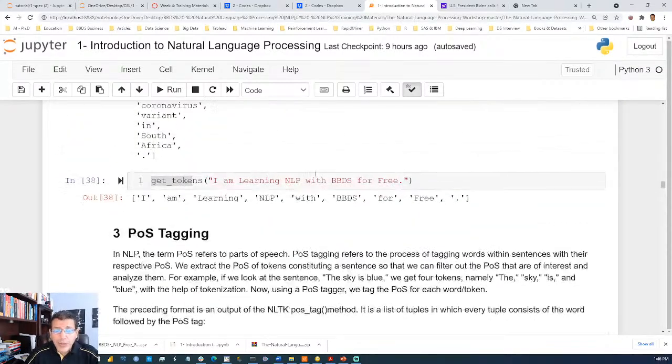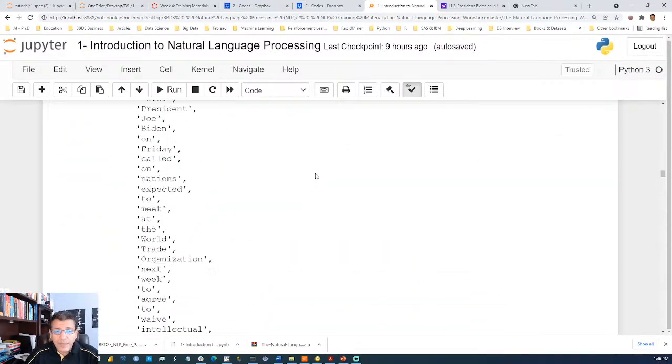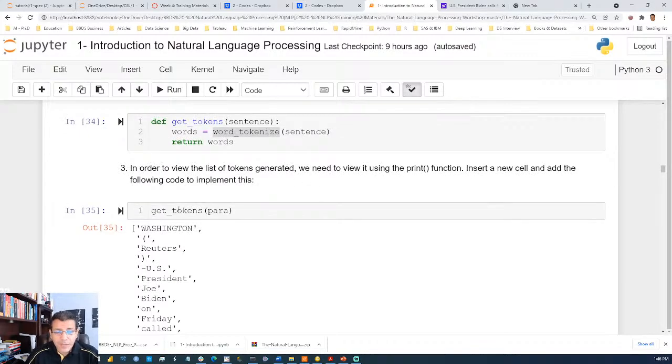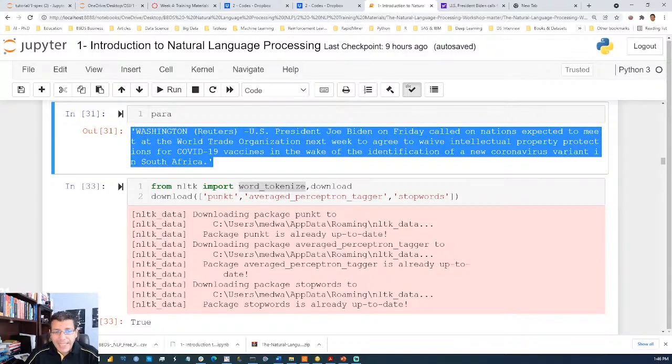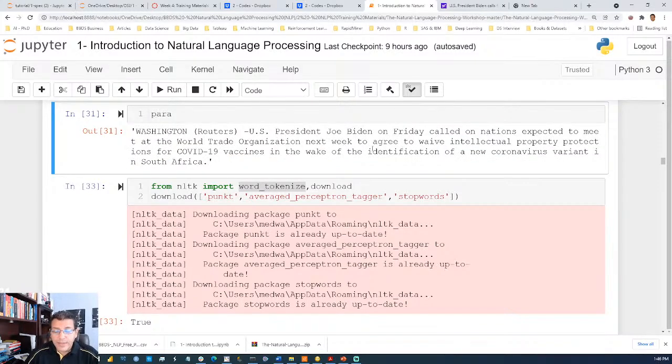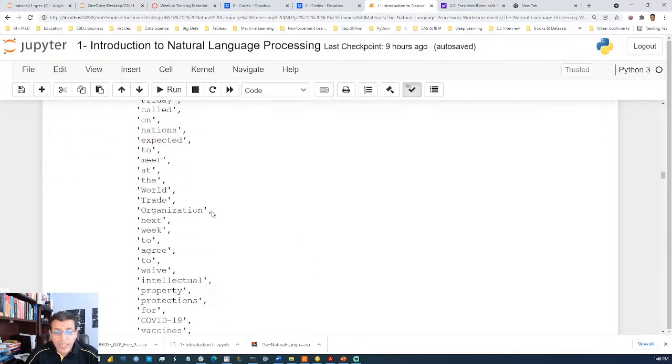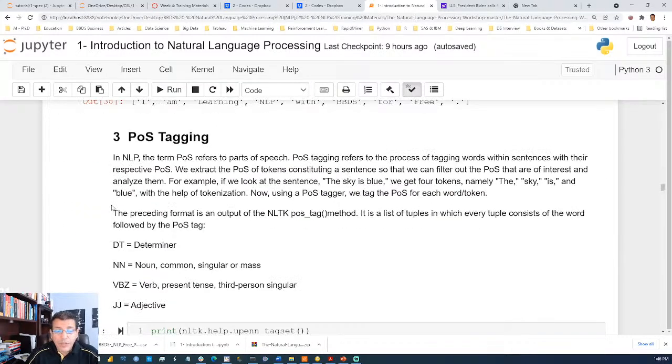So let's go through this paragraph that we have and see if we can determine the tagging of every single word.